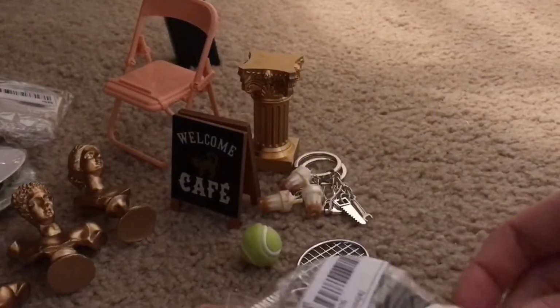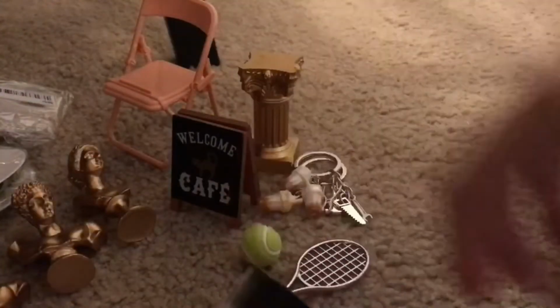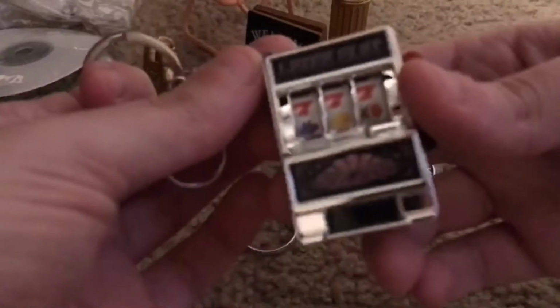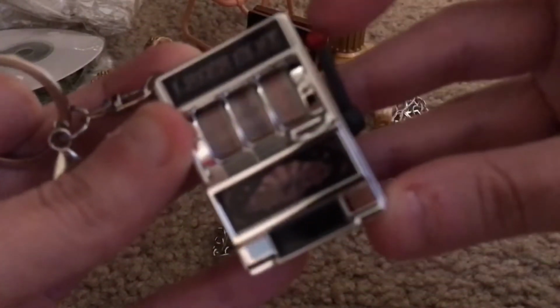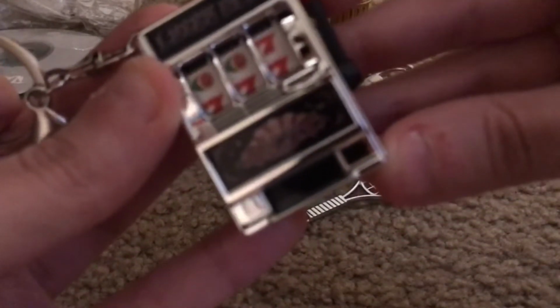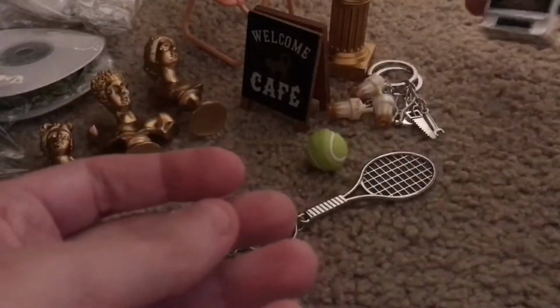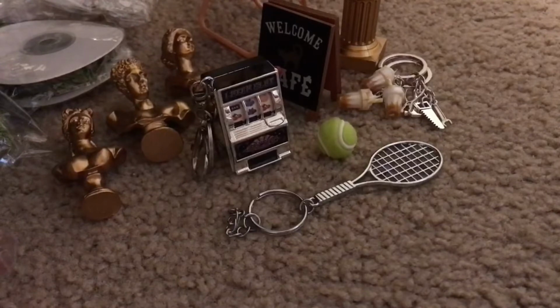So this next keychain was a little slot machine. Now this little slot machine keychain, I saw a lot of these in Vegas. Didn't buy one when I was there because I was focusing on a different scale of doll at the time. So yeah, there's a little slot machine. You can pull the lever, and when you pull the lever, the slot actually goes, and you can see if you win or lose. The one thing I would say about this is that the font on the top's a bit unfortunate. It looks like it says something else. It says Lucky Slot, but that O looks a bit like a U, if you get my drift.